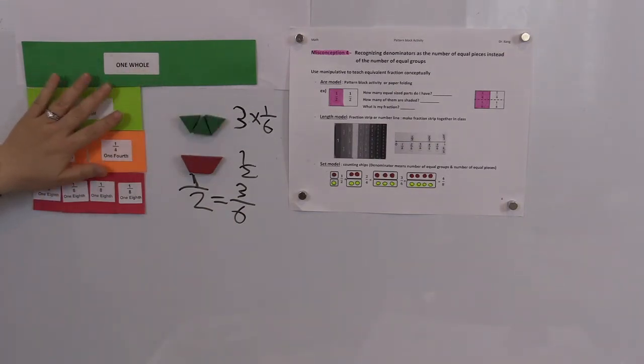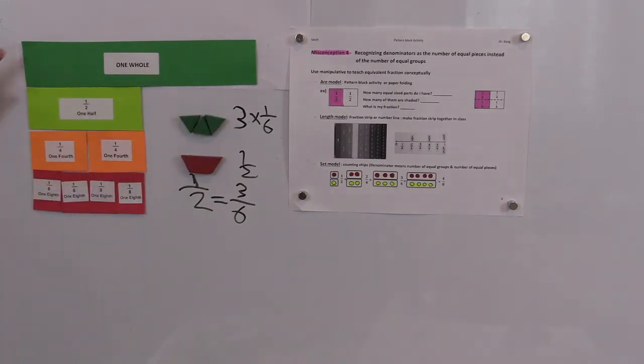What about this one? We can also think about the area. So I have a 1 whole and 1 half. They look the same. This is 2/4 and this is 4/8. They're all the same. How do we know they're the same? If I cover 1/4 2 times here, it's going to be the same in size. So if we want to compare the size, we're looking at this fraction strip as an area model.